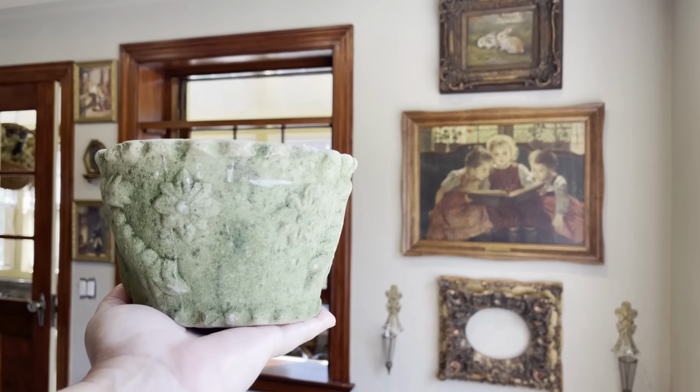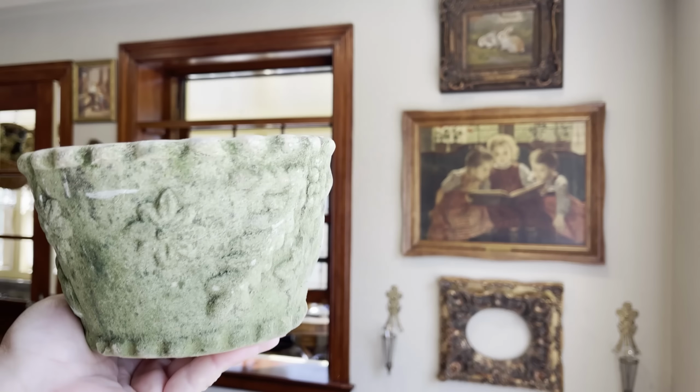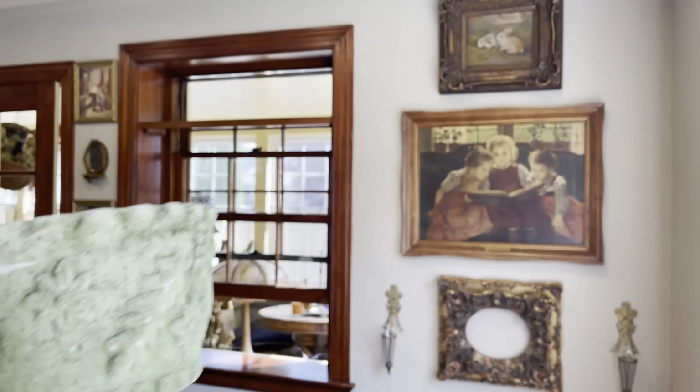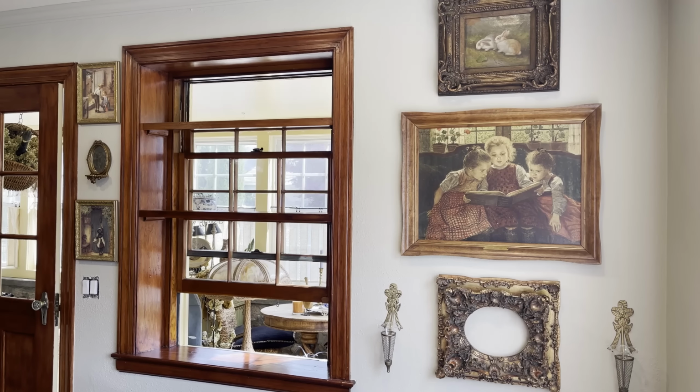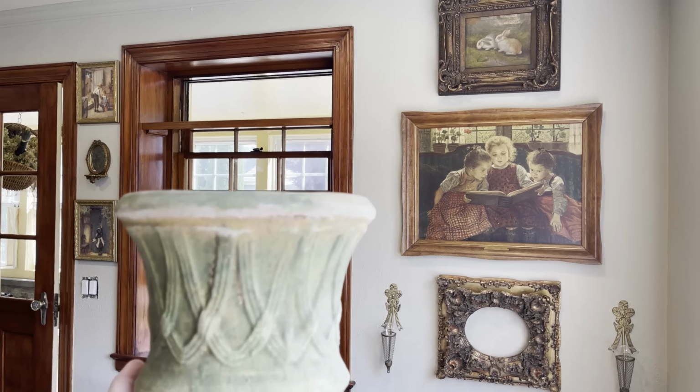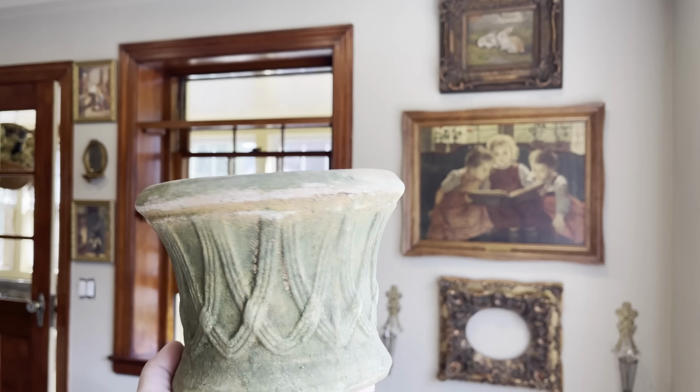Here's another pot I will be adding. Has the detail of different leaves and some berries and scalloping around the edges. Reminds me of a pie crust. And this one has a bit of a weave to it.